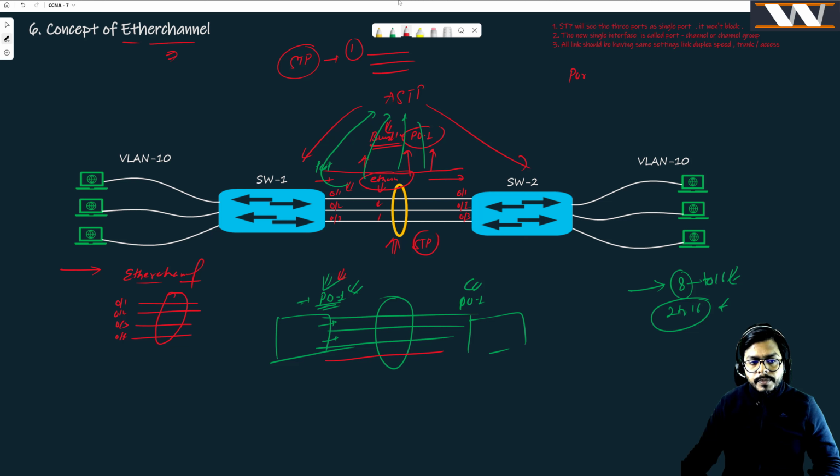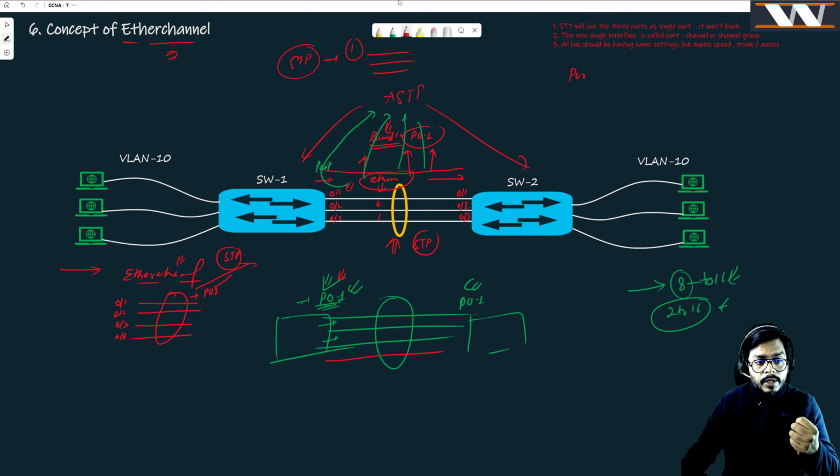Etherchannel calls all these 4 links with a single name, which is PO1, and it is informing STP that now this is only one link. Do not consider these links as 4 different links. Otherwise, you would block 3 out of the 4, which I do not want.